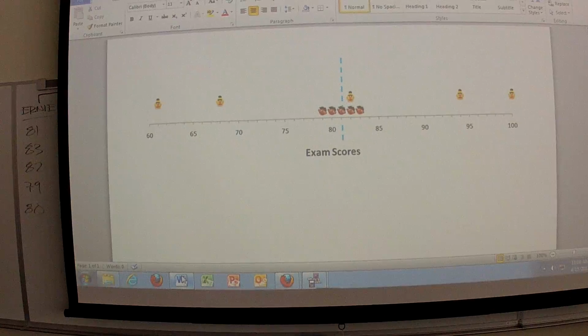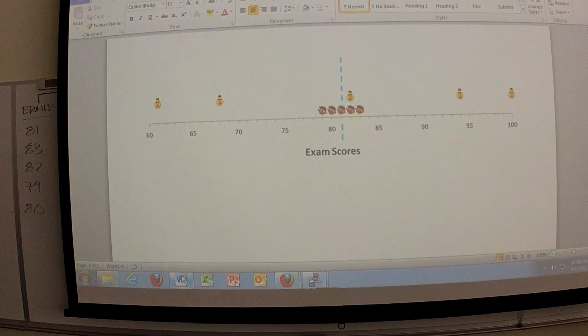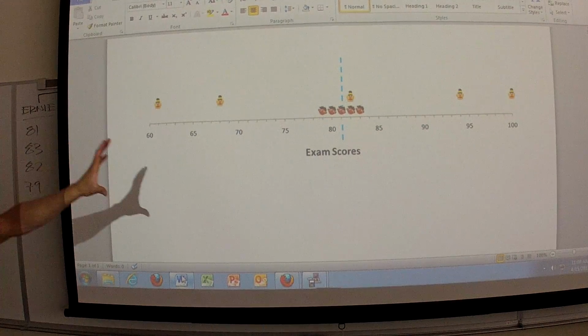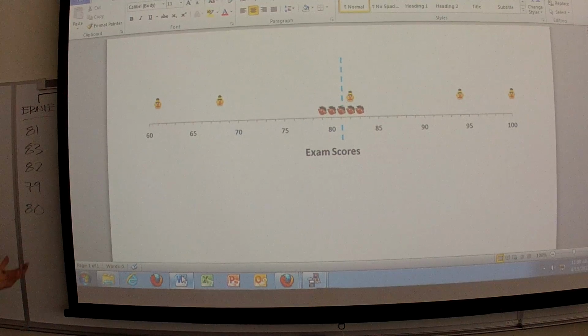So if that's stable, we can use Bert to be unstable, because they seem to be more chaotically spread. Why they are is anybody's guess, because we don't know. Maybe he was having bad days, good days, who knows. Maybe he was sick. Maybe Ernie is actually a 100 student, but had 5 really crappy days that he tested, and he just happened to test consistently crappy all those days. Crappy for him. I mean, not that an 80 or a B would be crappy, but there's all kinds of reasons as to why these students could fall there.